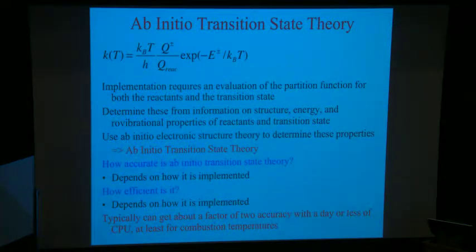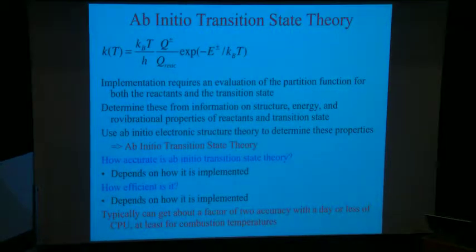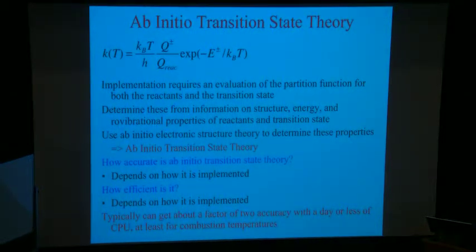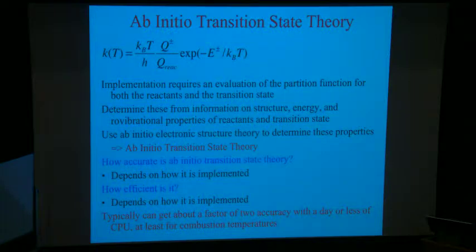All right. So now we have an expression. This is our generic expression. How are we going to implement this from first principles? We want to try to completely do away with experiment. We just want to try and calculate rate constants by plugging things into the computer. We talked a lot yesterday about calculating energy levels with electronic structure theory. So we talked a lot already about evaluating that.